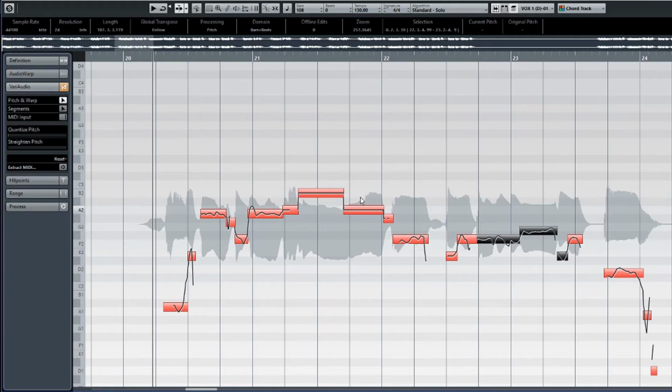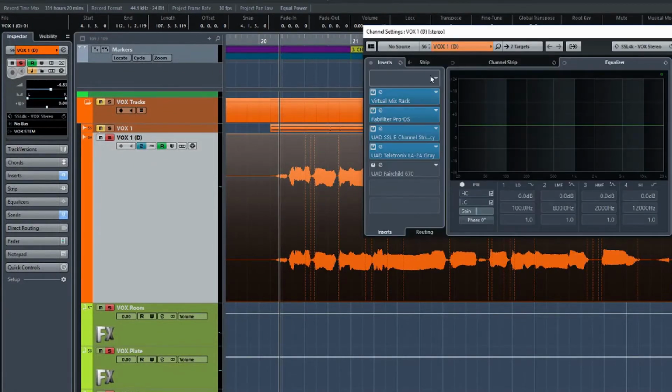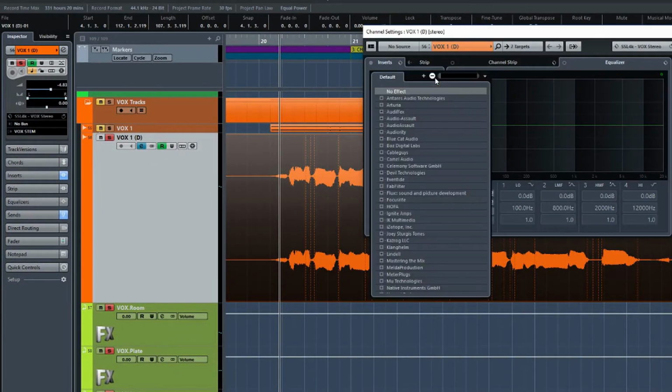So you can see here, it's very simple, but very powerful. We can do a broad range, cover all these notes, or we could do selective notes here and just play with it. Bit of tweak here and there, and see what we get. Now, if we turn that off, let's load up Melodyne.